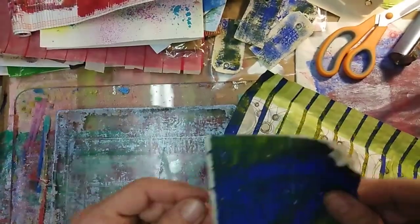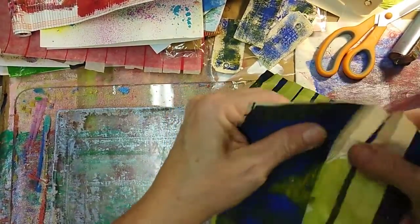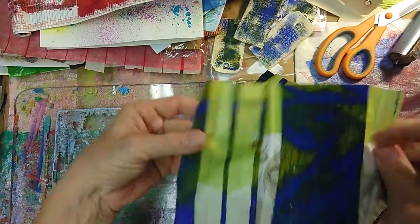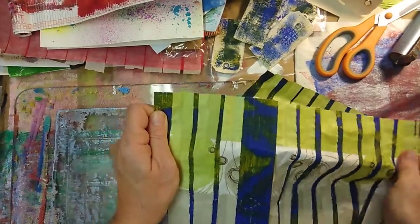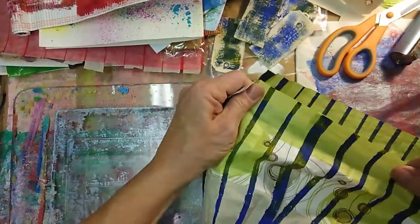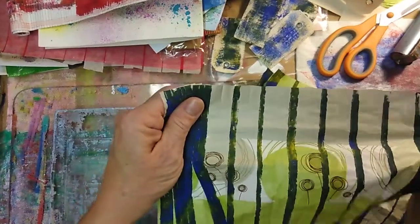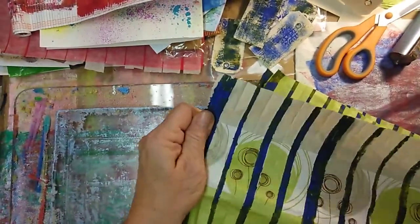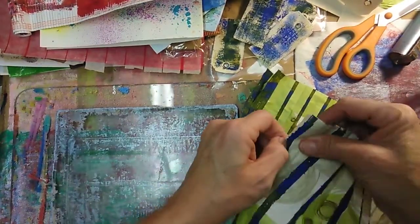So now we'll do some gel plating on those. They kind of stuck. I might have made a mistake letting them completely dry before I did this. I guess I just have to be patient and do it a little bit at a time. This one's being a little bit more persnickety. Open that up. Come on.